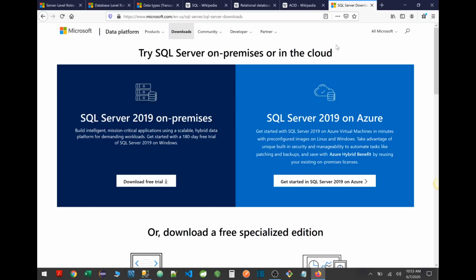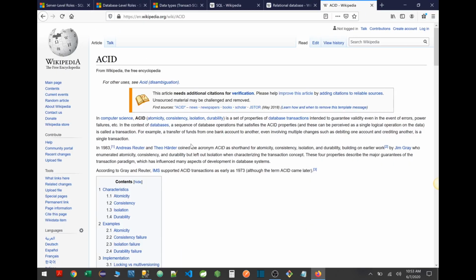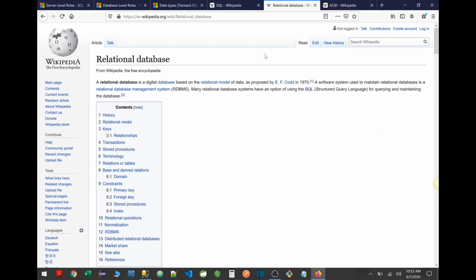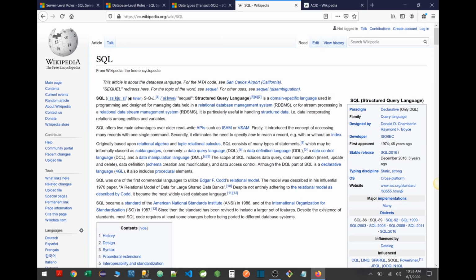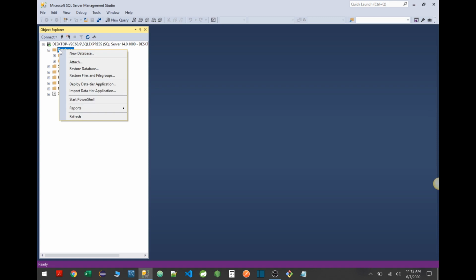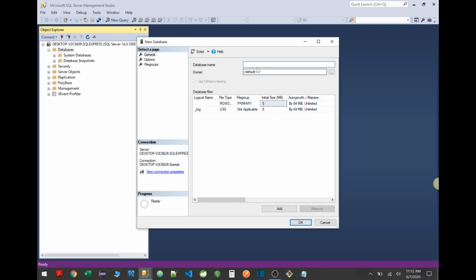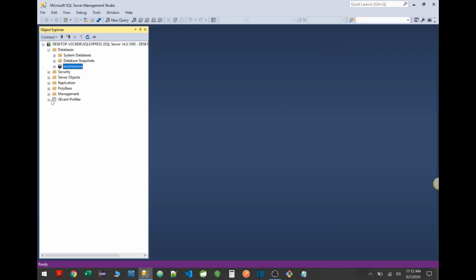I want to just show you guys a quick thing here. A relational database, as I mentioned, is just a model. It's a type of database where you're interested in connected pieces of information. And the language that we're going to use in order to communicate with our data is called Structured Query Language, which is SQL. I'm going to create a new database. We're going to right click on Databases and we're going to name this database e-commerce, right? And we're going to say okay. This is how we create a new database.